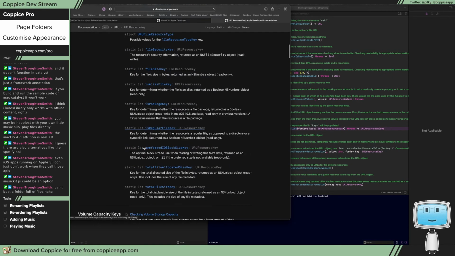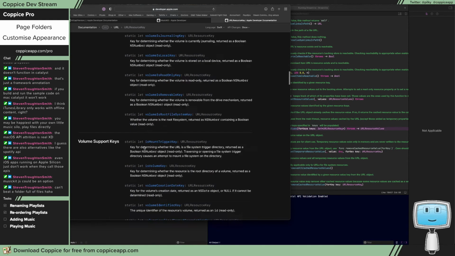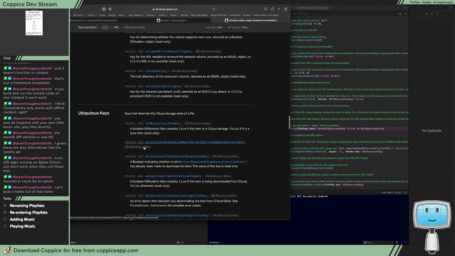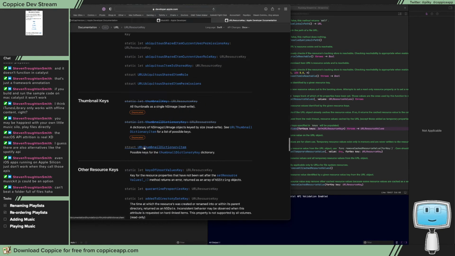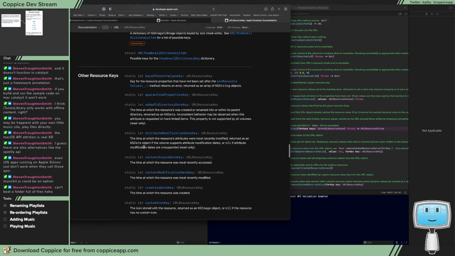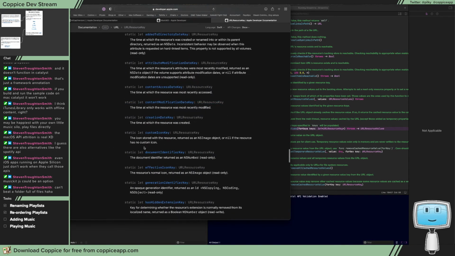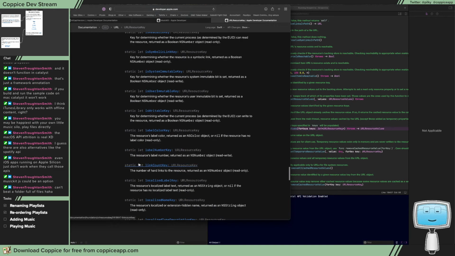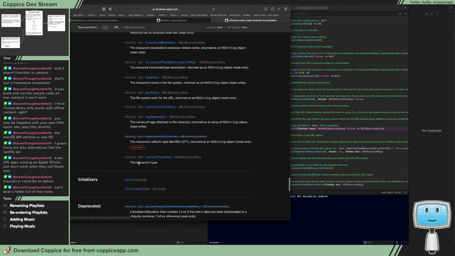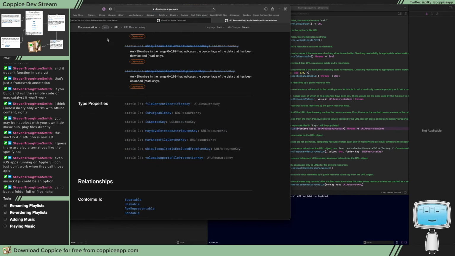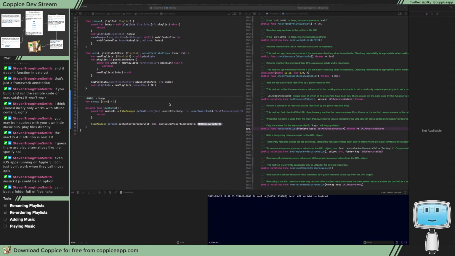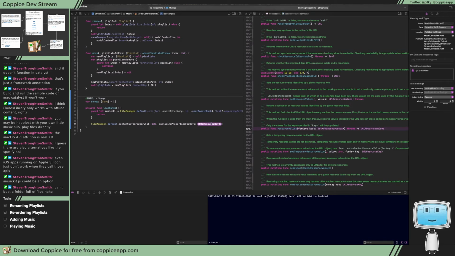File protection, package, volume status, volume support, pictures. Okay, so I probably need to use AVKit to pull out the details, but for now, let's try the quick and dirty way.